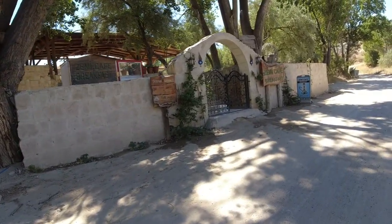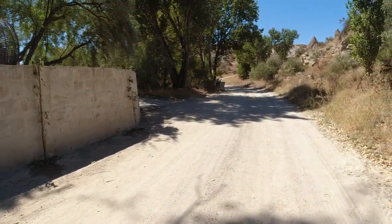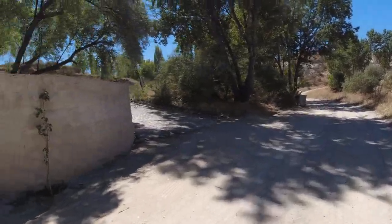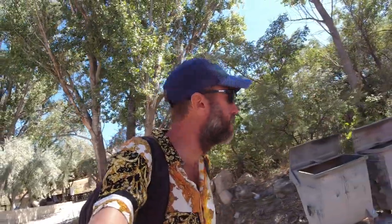As far as getting around Cappadocia, then of course having a rental car is the easiest way to go. But if you can't afford it or just don't want one for whatever reason, then you can still see a lot by either just hiking out of Göreme here or wherever you stay, Uçhisar. There's so much you can see just by going for a walk. But also there are tours you can take. You could, of course, catch a taxi to certain places if you wanted. But definitely a rental car is the best way to go.